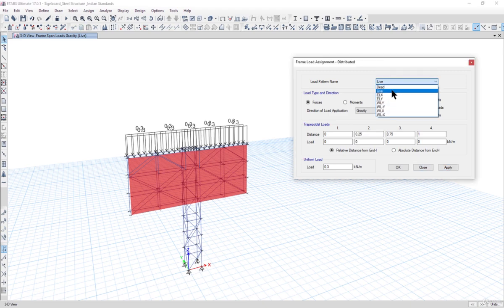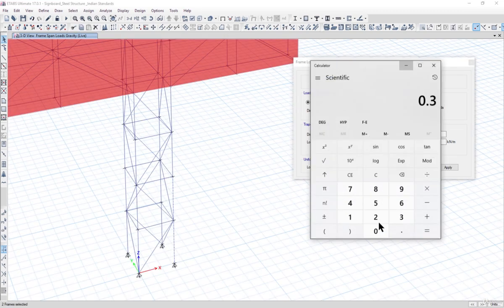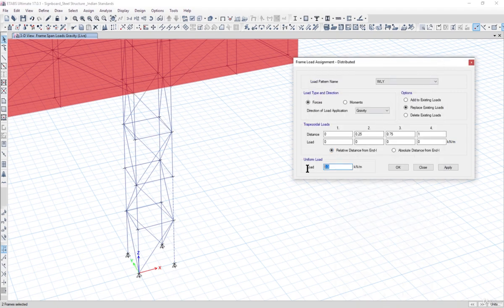After that, dead is covered, live is covered, and now we have to account for WLY, that is wind load along this direction. Wind load that is coming on this part is automatically accounted, but to account for this part, let us say the wind value is coming out to be approximately 3 kN per meter on all of these members, after accounting for the solidity ratio and the openings in the banner.